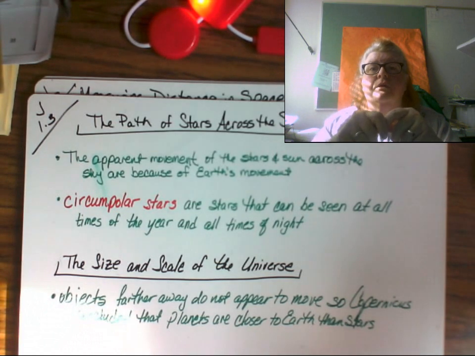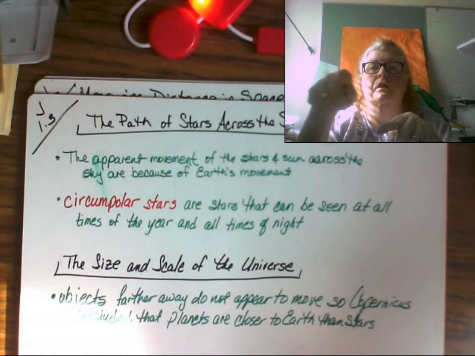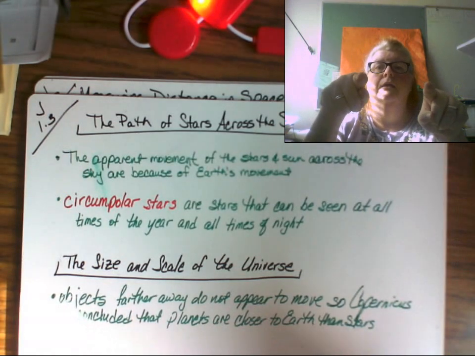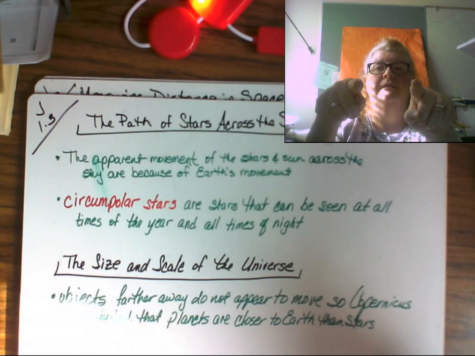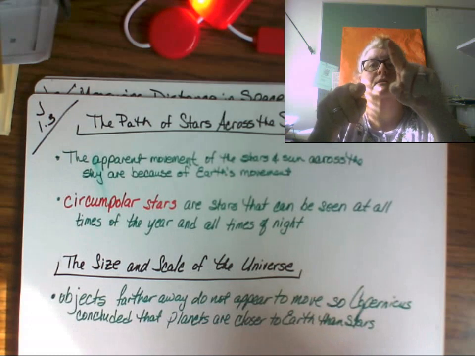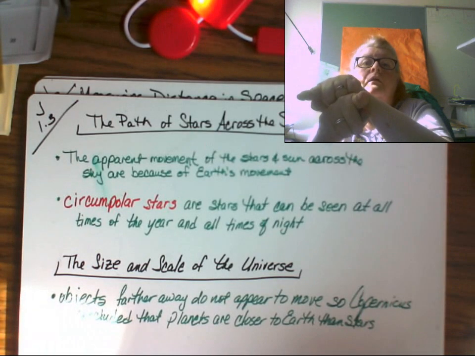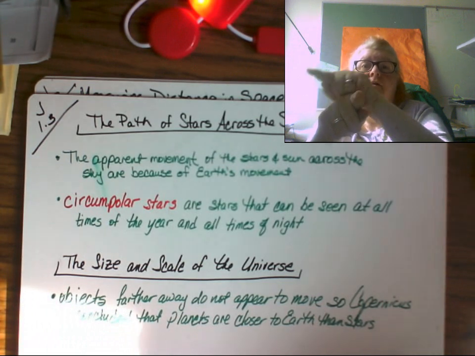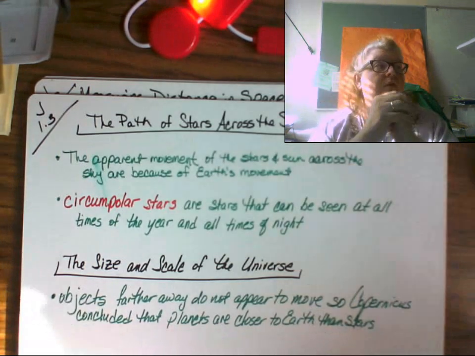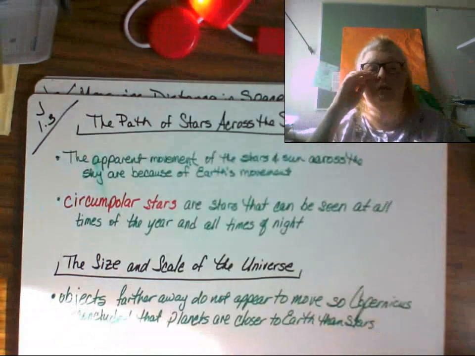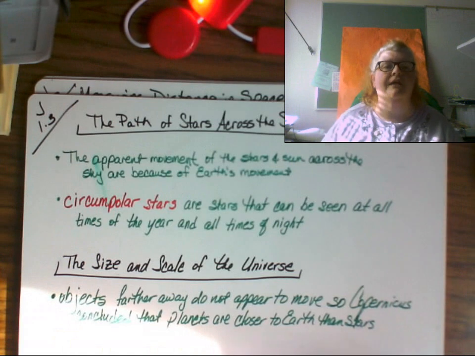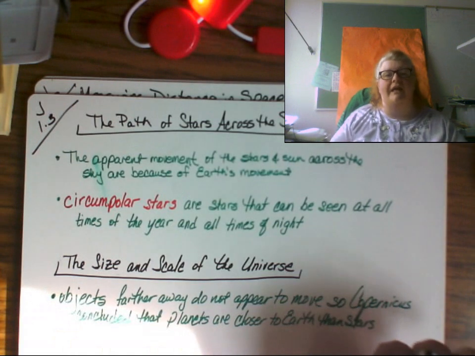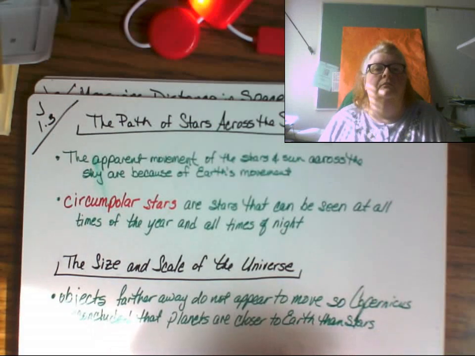So if it takes 24 hours and it started, okay, here's the North Star, and you noticed the constellation here, and then you fell asleep, and now it's over here. How many hours did you sleep? 12, because that's halfway. Right? Because it's 24 hours all the way around. So you can use that to kind of tell how long time has passed. You can't really tell what time it is, because, you know, they're stars.